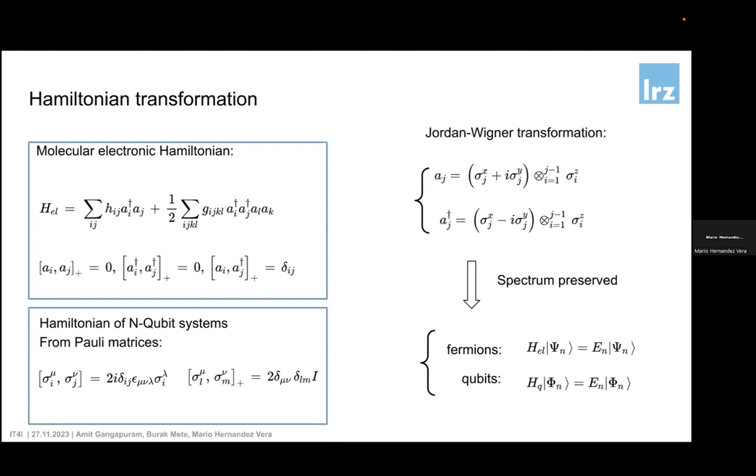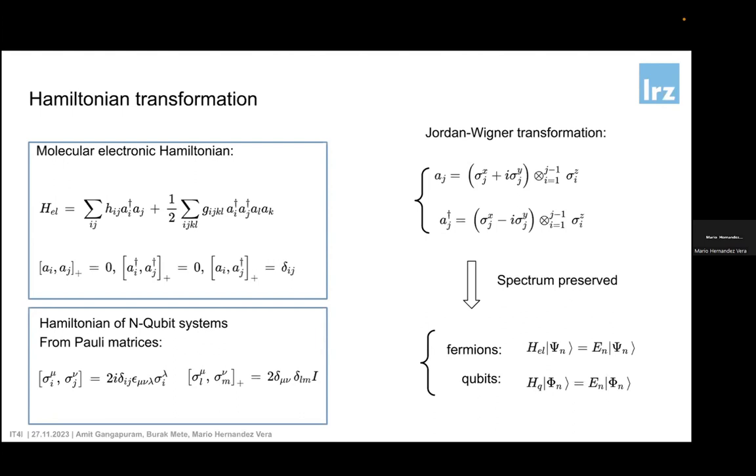What we are going to do is basically, first, the occupation numbers in the fermionic representation are going to be associated with some computational states. And when you have one occupation in one of the spin orbitals, that could be associated with one specific state of the qubit, for example one, or zero if it's not occupied. And then there are different possibilities to map.